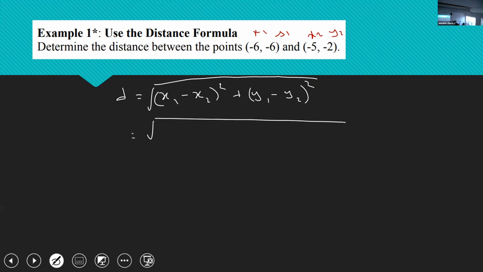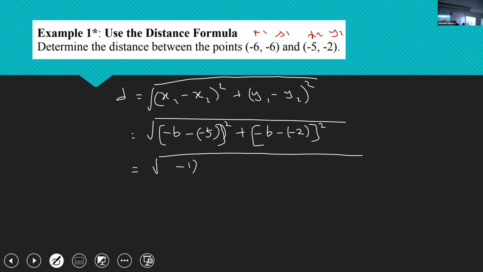Okay, square -1. Good job. What do you get when you square -1? You get 1, positive 1. So that's part of it. Don't panic. It's not that bad. What do I do for the second part? -6 minus -2. What's -6 minus a -2? I've got 2 minuses, so it makes it a plus. Right, -4. What's -4 squared? 4 times 4 is 16. Okay, 1 plus 16. 17.